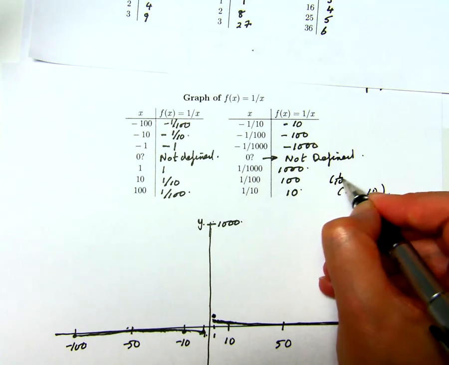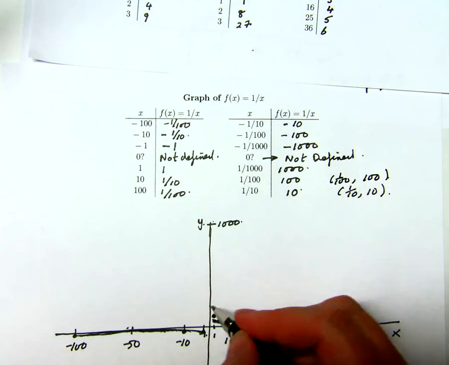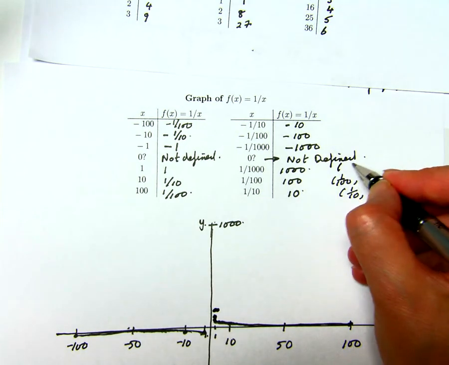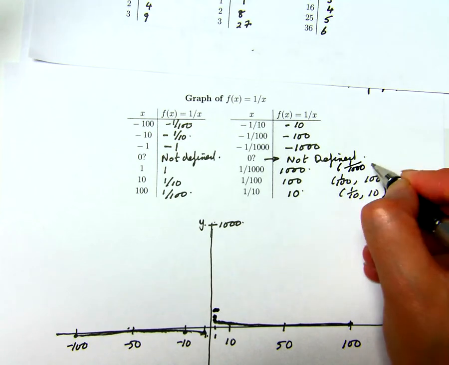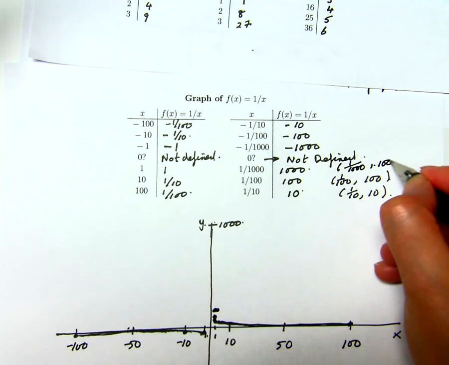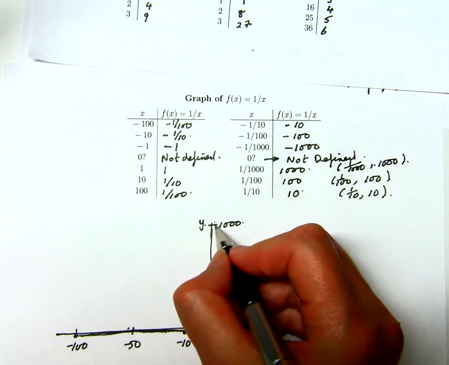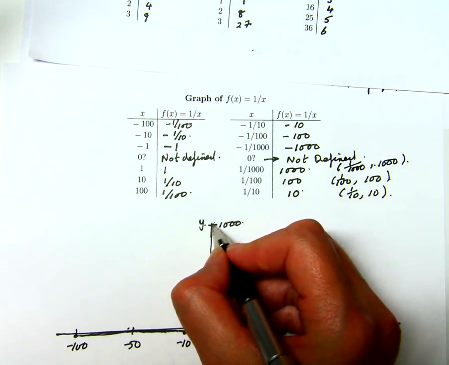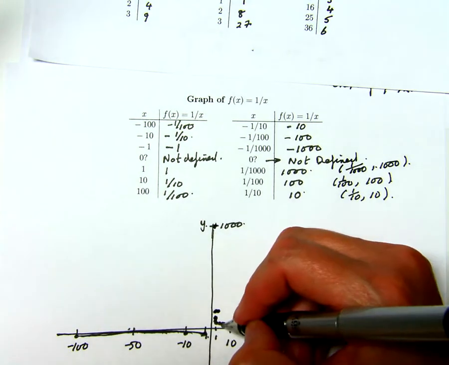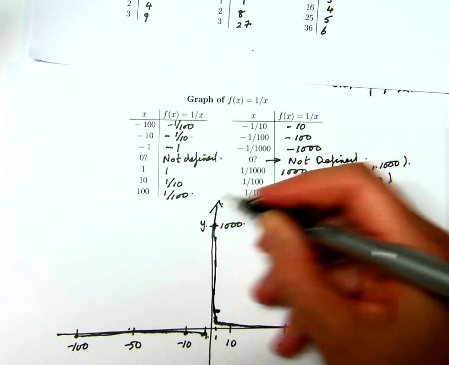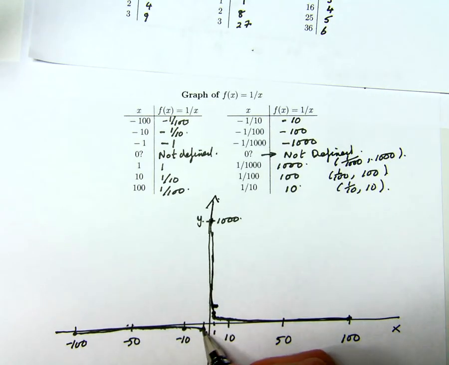x is 1 over 100, which is smaller, y equals 100 is on the graph. Actually, that's probably a little off. Should be about there. And these are getting harder to draw because the values of x are very, very close to the origin, and the scale is pretty huge here. So when x is 1 over 1000, this point is very, very close to the y-axis. The y value is way, way up there at 1000. So as x draws closer to the y-axis, it gets steeper and steeper, and this graph goes way off to infinity.